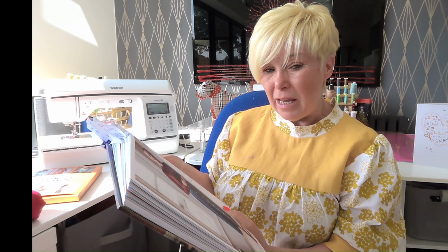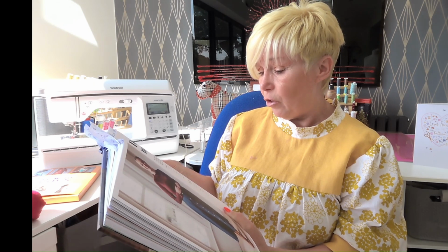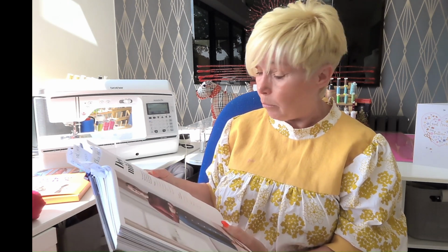You need interfacing and 8 buttons. It says jeans buttons. Now I may use metal snaps instead of the buttons for my version. Top stitching thread, and a size 90 sewing needle, so a sturdy sewing needle because you're sewing through quite thick fabrics and a few layers when you're doing the top stitching. And they're saying it's intermediate, probably because of loads of top stitching, loads of buttonholes. So fair enough, I agree with that. It probably is an intermediate pattern.